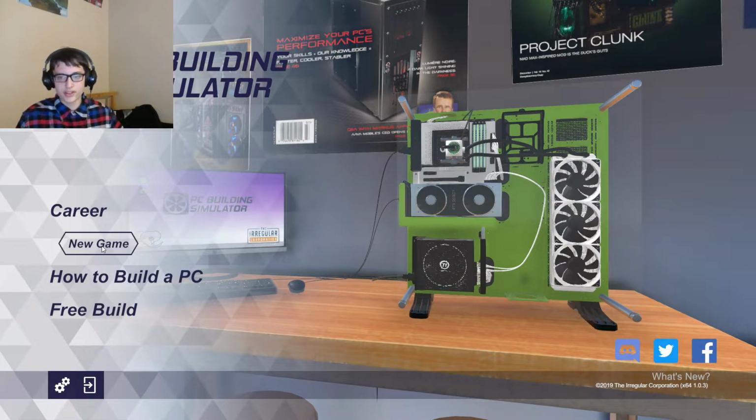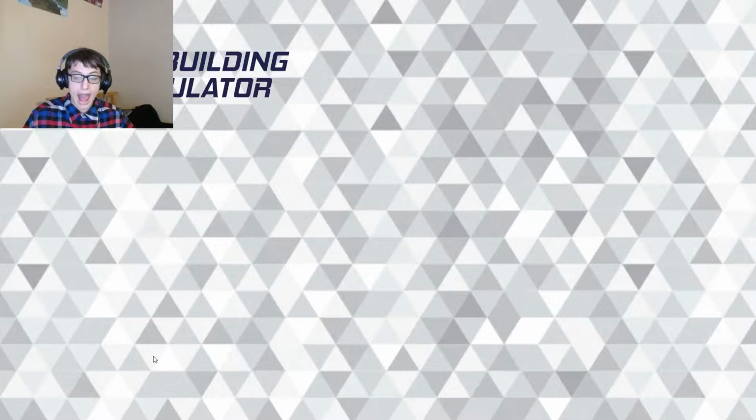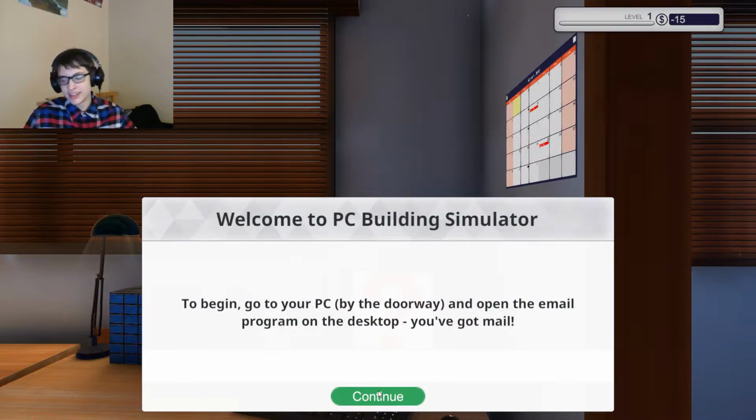We're just gonna get started with this new game, this career here. I don't know where we're going with this, but I'm gonna build some cool PCs. These PCs are pretty cool. My PC's alright. The graphics card's a 970, which is okay, but instead of an SSD I have a hard drive, so this computer is right off the bat terrible.